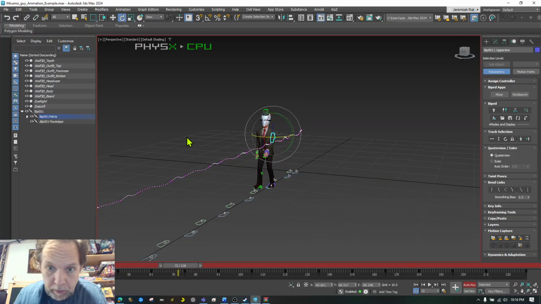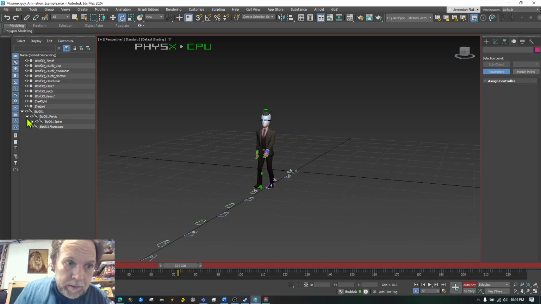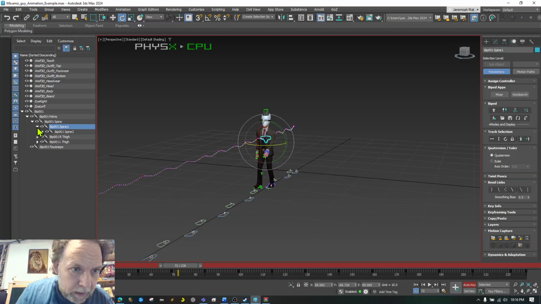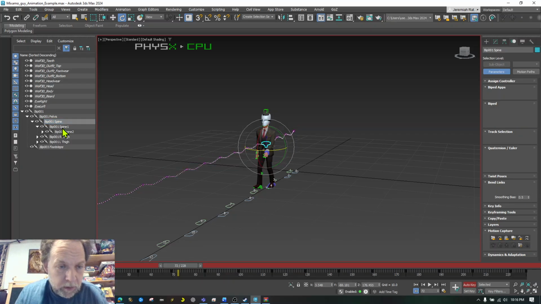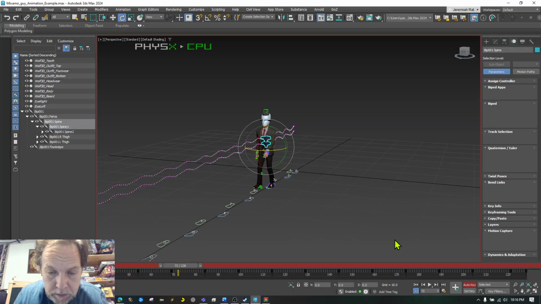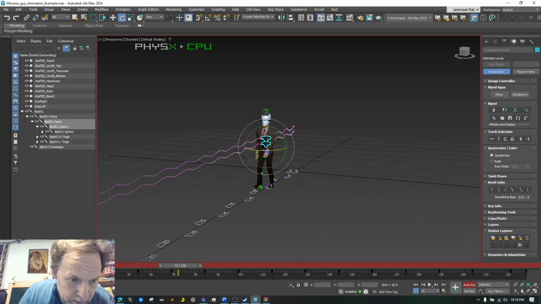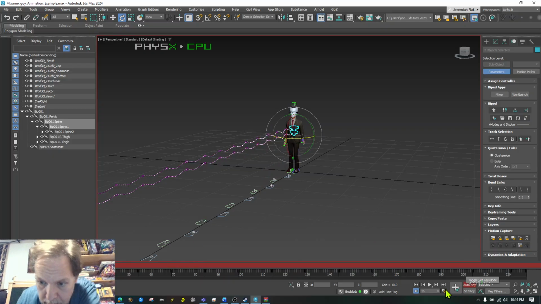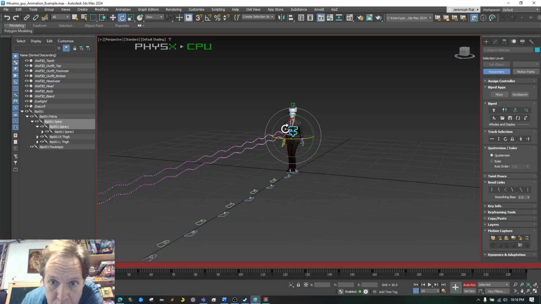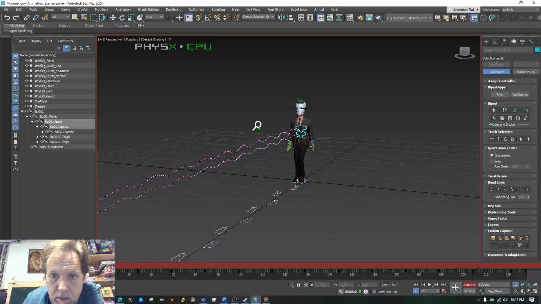So maybe I want more movement to the spine, right? I don't know how much spine movement there really is on this guy. It doesn't feel like a lot, but again, I could do that. I could add a little more spine twist if I wanted. So maybe I'll grab both of the spine bones. And again, I'm going to leave that guy here, I think, in the beginning.